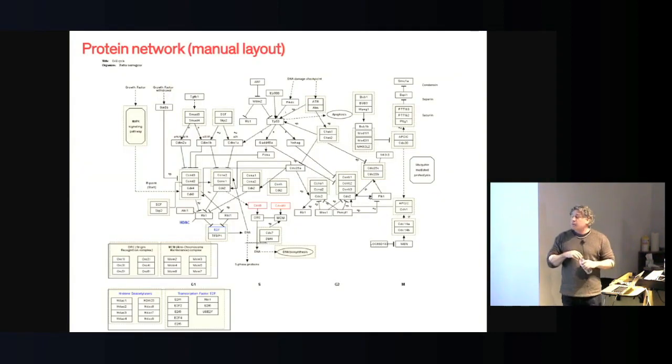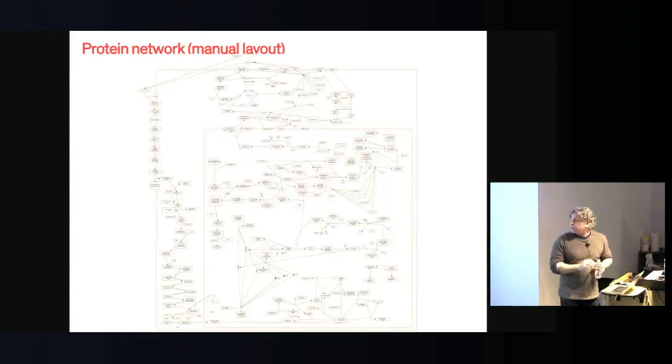So I know some people here do bioviz, so you're probably familiar with diagrams like this. And this is a manual layout of a protein network. So again, researchers don't necessarily want to see the complexity. They want to see a summary or an overview related to a specific task or a specific area that they're working on. So they develop these manual layouts, which quite honestly I find difficult to read. And this is a very small pathway. Larger ones become more difficult to read, even when they're laid out manually.